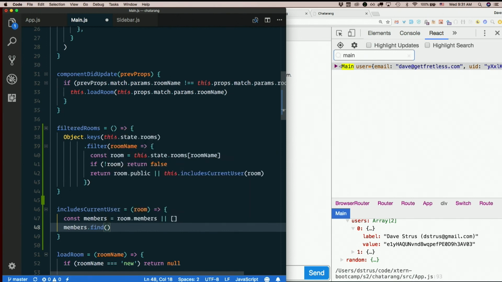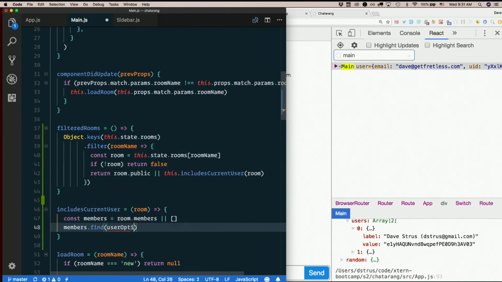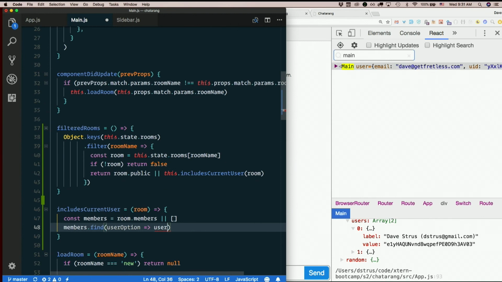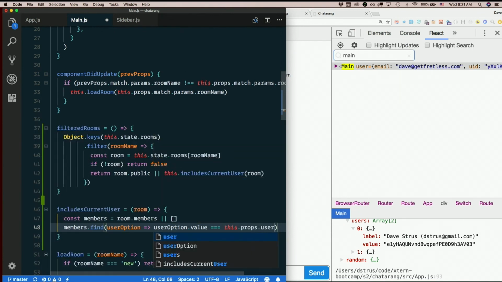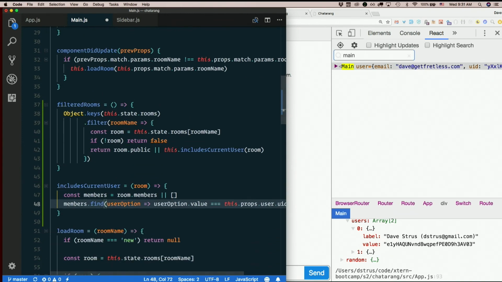Each thing inside that array is, I'll call it a user option. It's not an actual user, right? And what I'd want to know is if userOption.value is equal to this.props.user.uid. I want to return that.